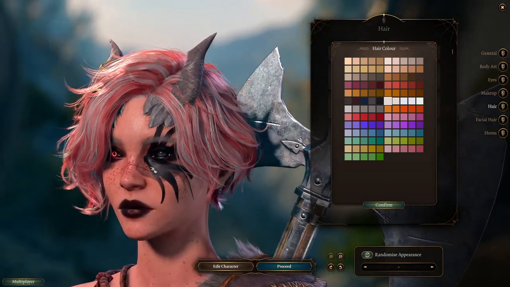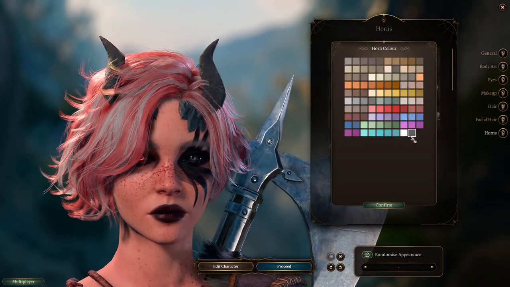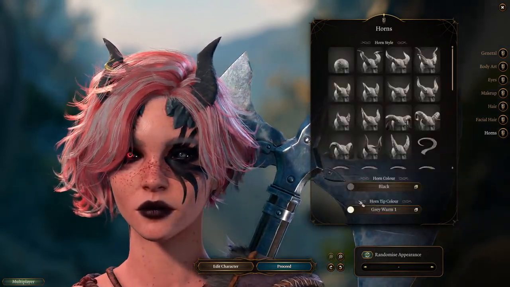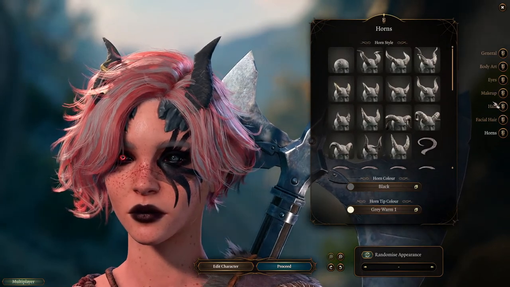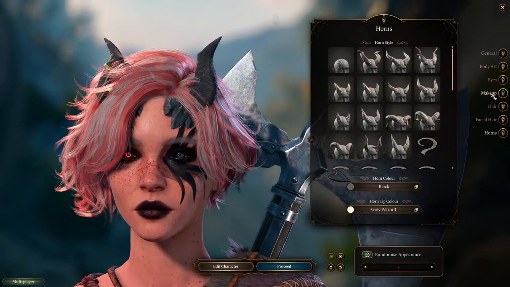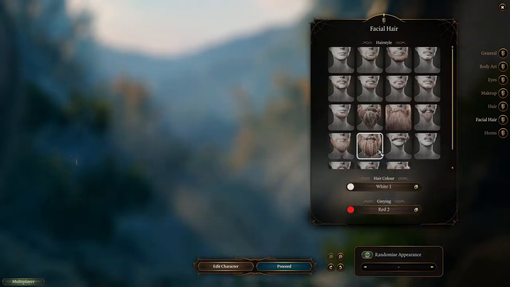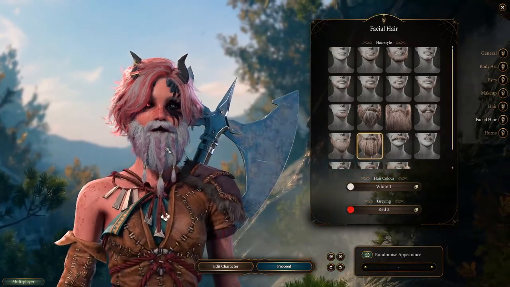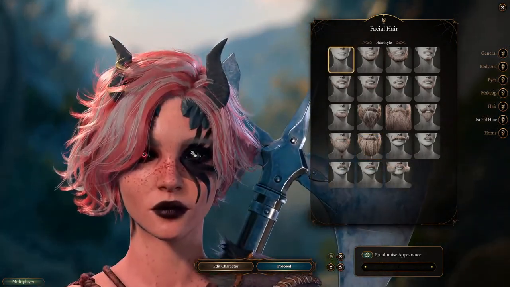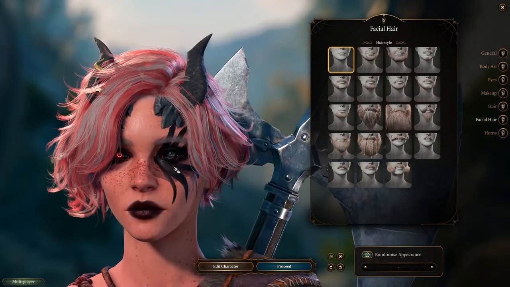There we go. Cool, and the horns, I think we want to do just full-on black was the idea. Now, do we have anything else to do? Not really. I think that's pretty much the face done. Should we give our character a mighty beard? Yes, of course. The super serious Dark Urge. Nah, I'll do this. Looks good.